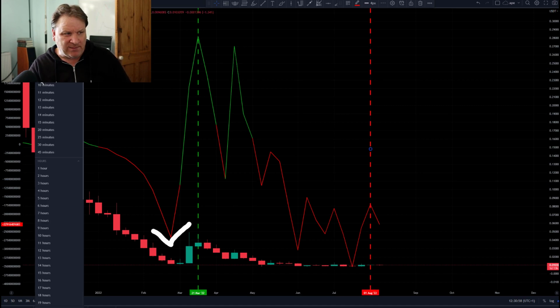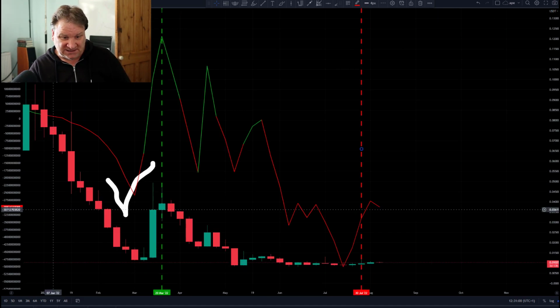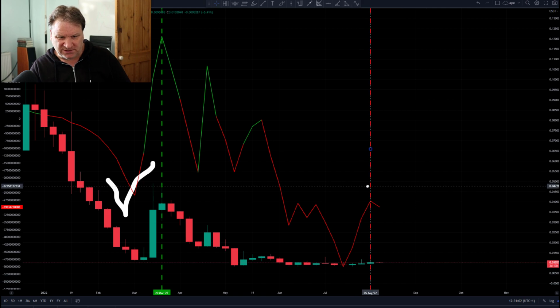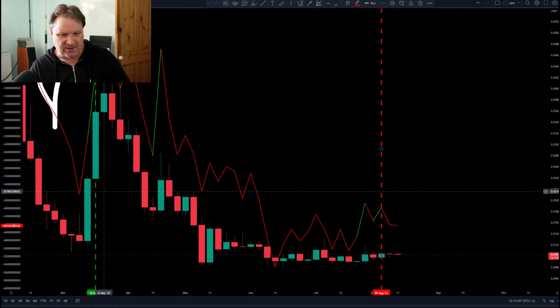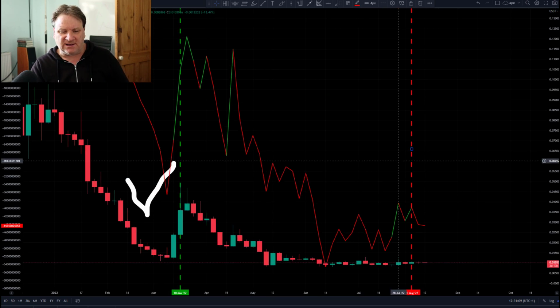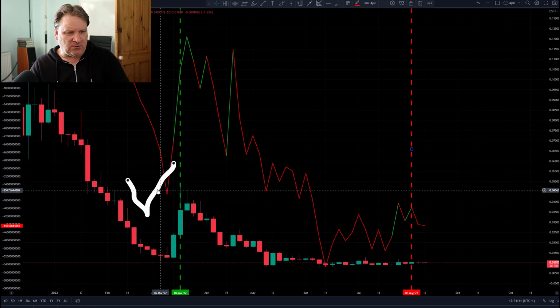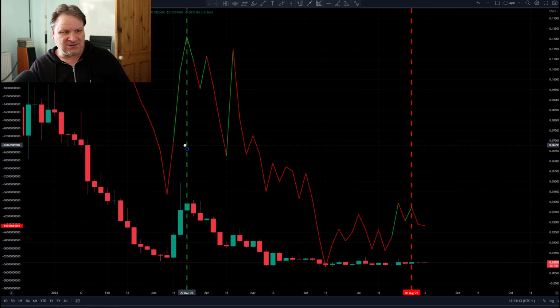So now I'm coming down from a week time frame to 6 days. There we go. So pretty much has kept its shape there. Now I'm coming down to 4 days time frame. There we go. Now we're starting to get the pattern here. So where do we enter Jasmy?